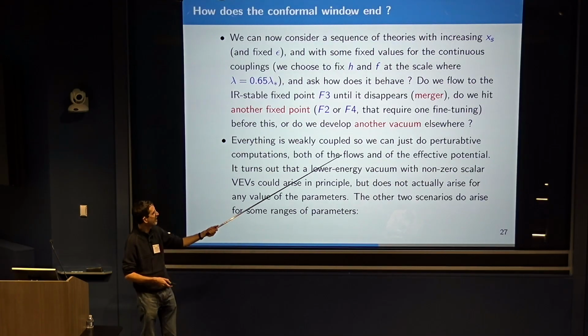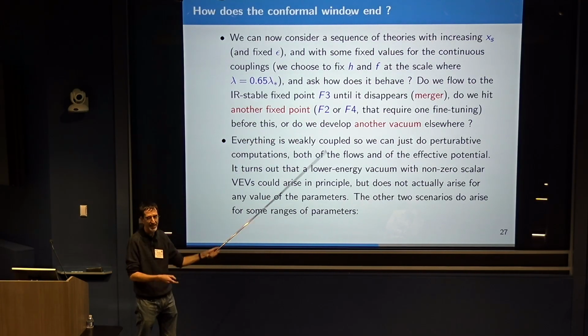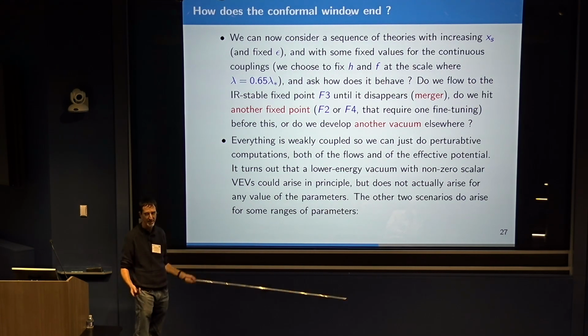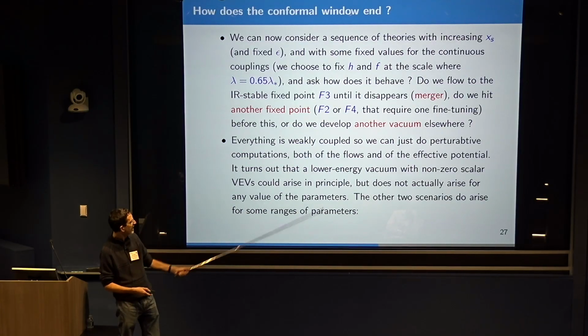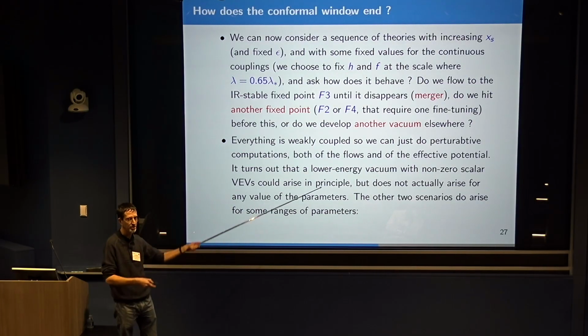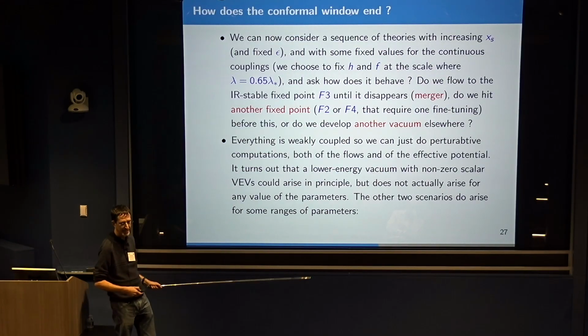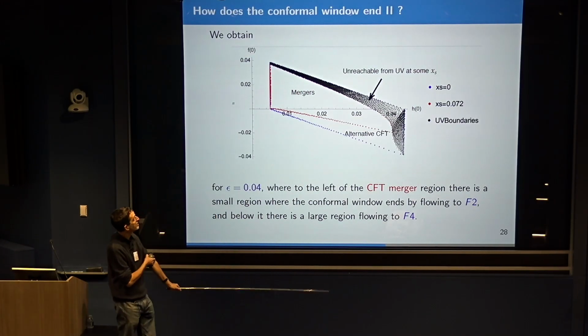So in this case, the analog of the meson expectation value is just an expectation value of phi dagger phi, which can just be computed perturbatively. And we can check which scenario happens in this example. I won't bore you with the actual computations, but when analyzing the effective potential, you can show that it does not develop any vacuum elsewhere. So we don't have either of these scenarios where we have an alternative vacuum. But we can realize both of the other scenarios.